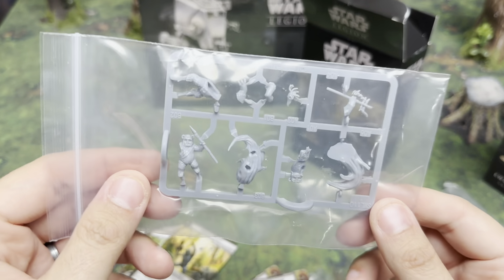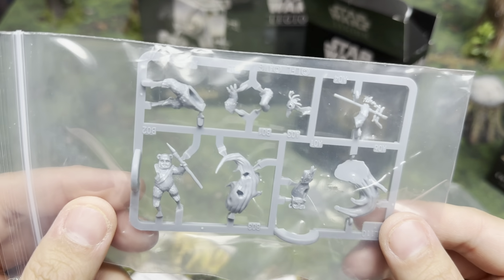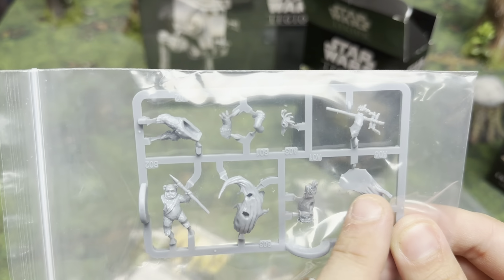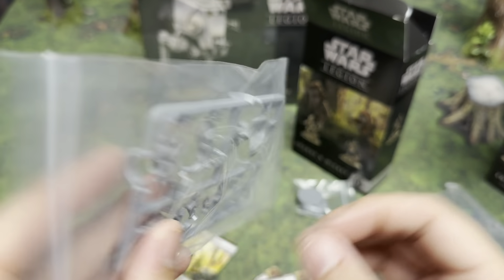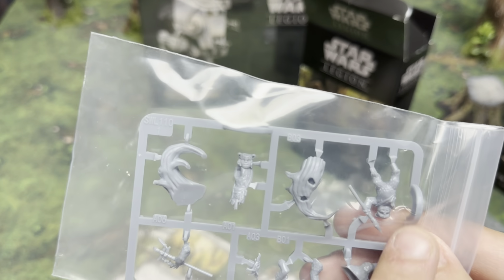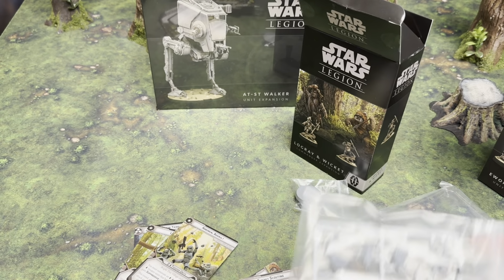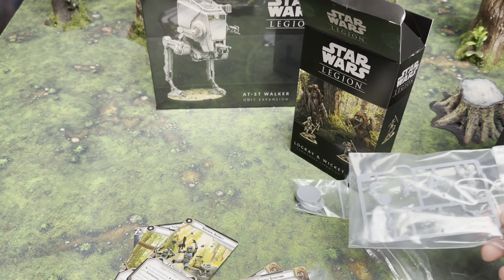So it comes with one very small sprue. As you can see, we've got our lovely troopers here. So we've got Leia, Wicket, and Han with their bases and their staff and their weapons. Another one that's going to be really quick and easy to put together. Can't wait to get it to the board.